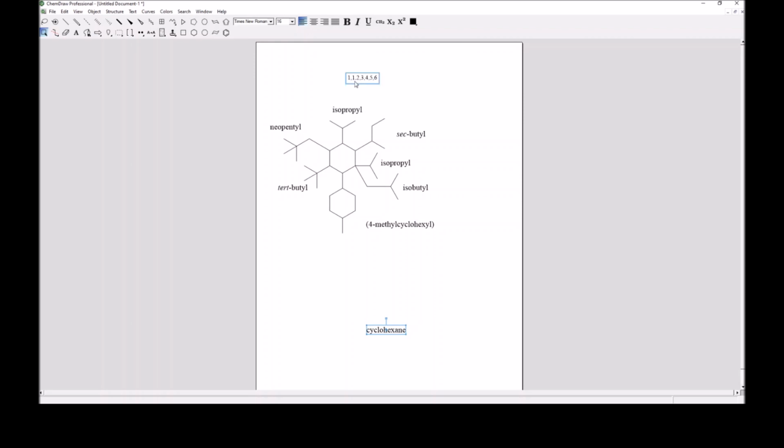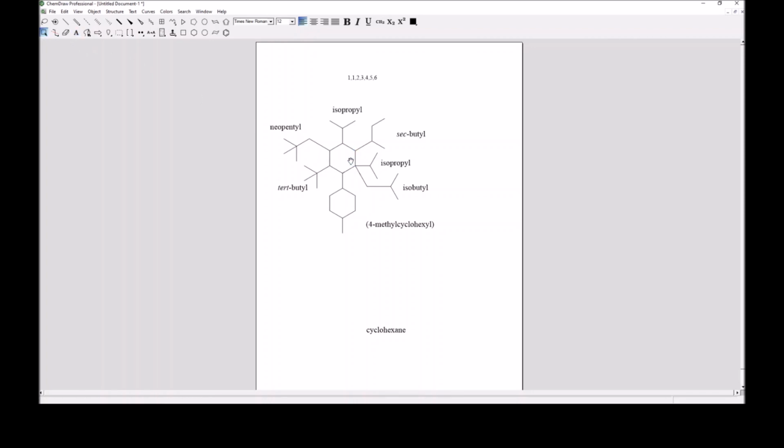So I should have 7 numbers right here. If I call this the number 1 position, then it's 1, 1, 2, 3, 4, 5, 6. If I try to start from any other carbon, it will be a 1 and then a 2. So any other position that I start from will look like 1, 2, and then you'll have a bunch of numbers that follow. And we look for the first point of difference. The ones are tied, but this 1 on top beats the 2 on bottom. So that means that this carbon right here definitely has to be the number 1 carbon. So I'm going to drop a number 1 label there.